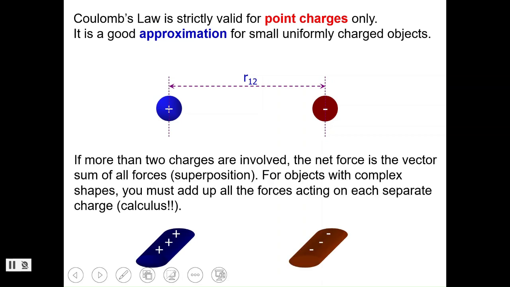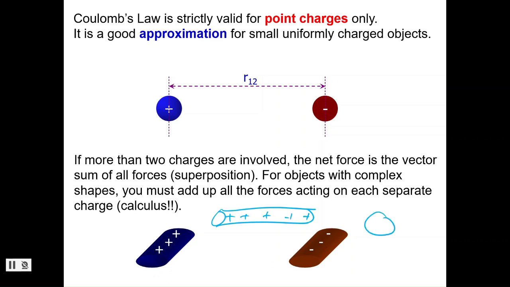If we have objects that are not reasonably considered to be point charges, I think these are supposed to be like rods. So if I have a rod of charge, you cannot use Coulomb's law for this, because that rod is very, very not spherical, very, very not point-like. And there are other ways to solve those problems. We won't see problems like this with forces, but we will see problems like that with electric fields, and I will teach you how to solve those problems.